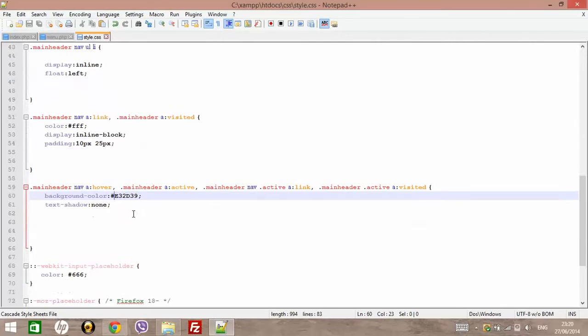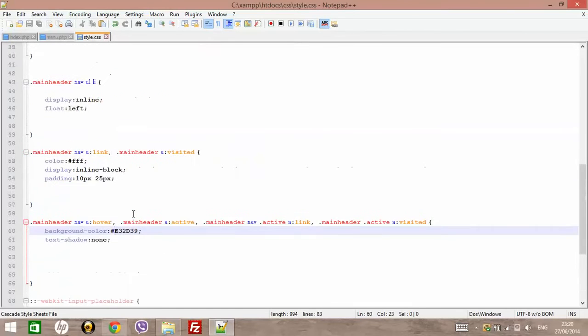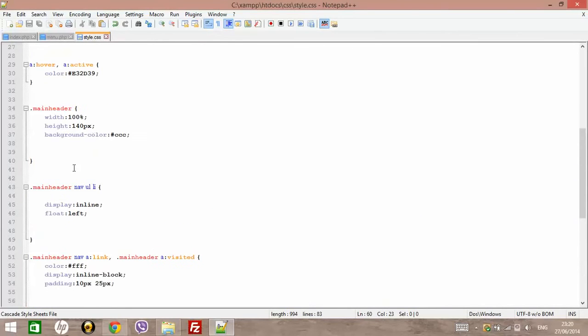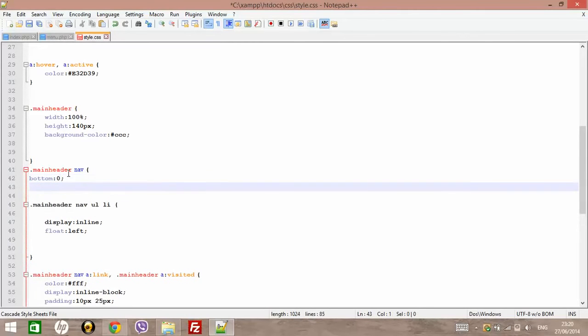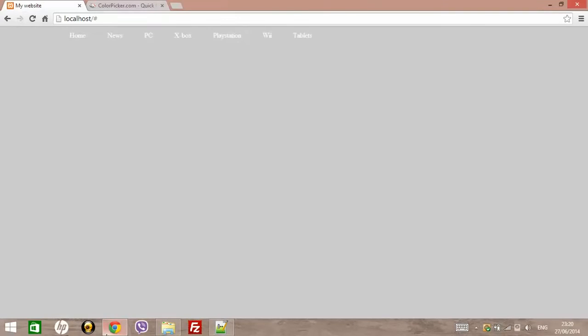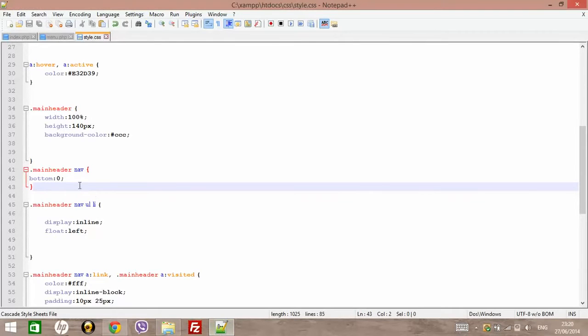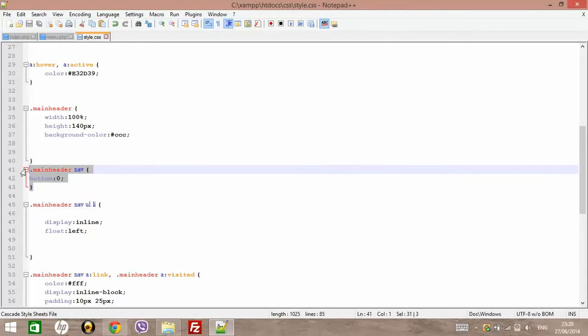So what else we're gonna do? Where is the nav actually? We haven't got any nav, so we're gonna say the main header and select the nav, and we're gonna say the bottom to 0, maybe. I don't know if it works the way I want or not. Doesn't. Alright. So we're gonna just select this.